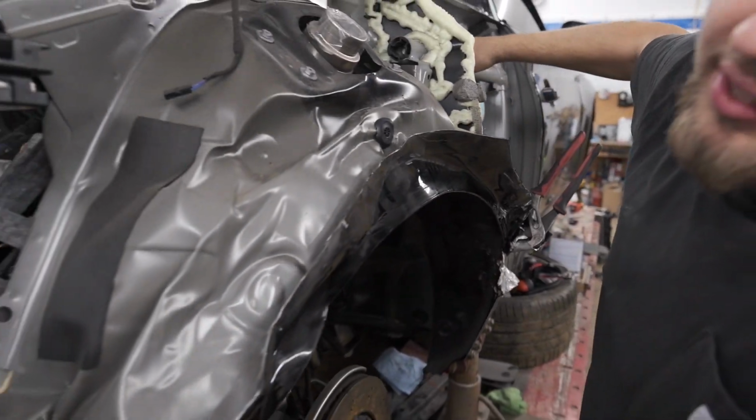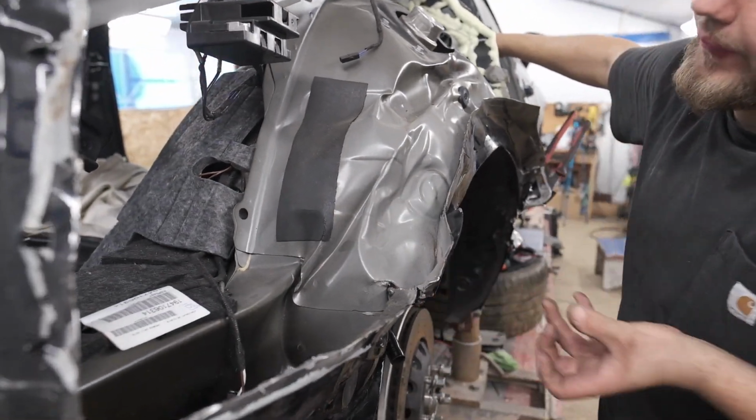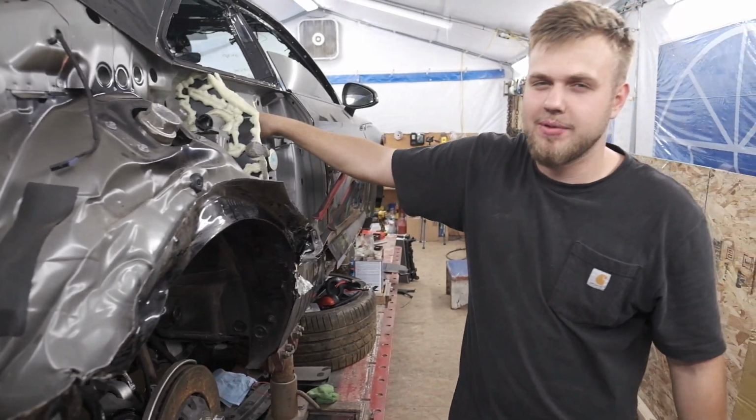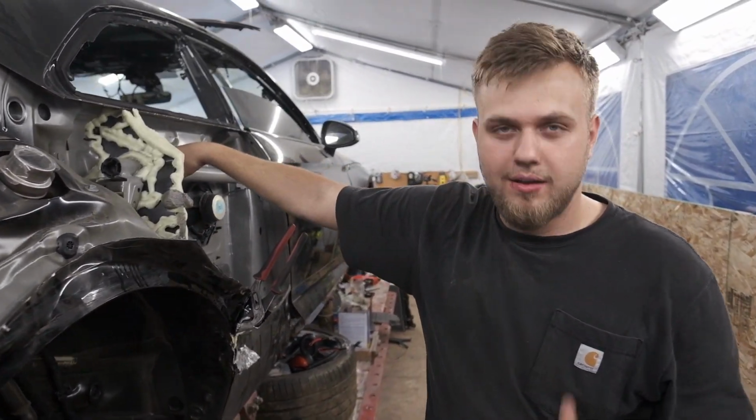I never thought it was this bad, honestly. I saw under, it was pretty mangled up, but look at that. This right here is gonna need a pretty good pull. And you know what? We cannot wait for this part. We literally cannot wait. It's just been way too long, so we're gonna have to fix it. Catch you guys tomorrow with a better update.